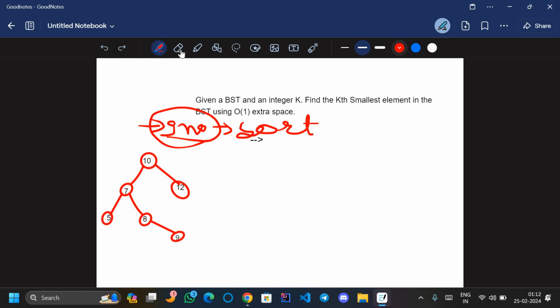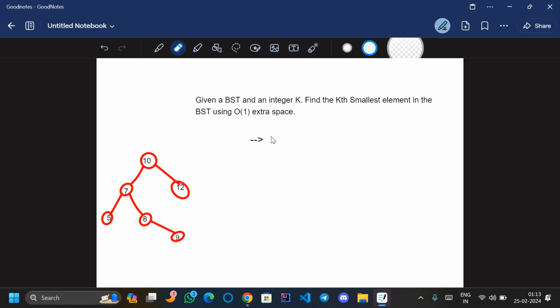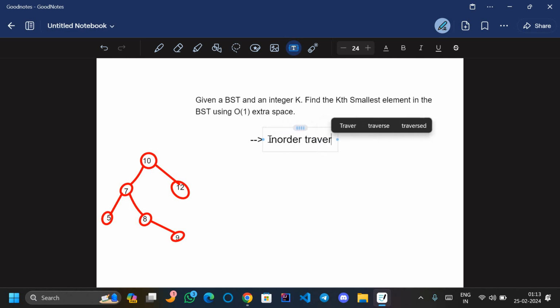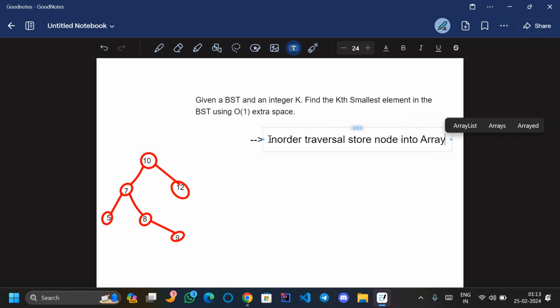So what is our first step? First step is in order traversal, and store node into array list.